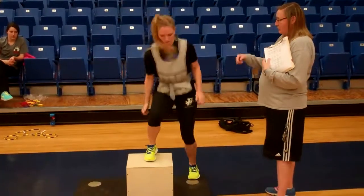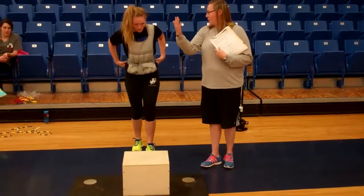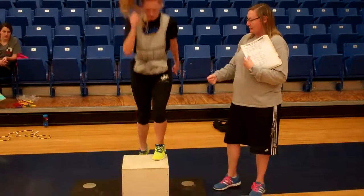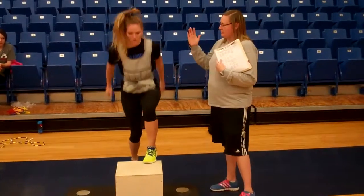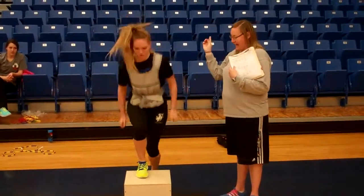From here, we can go to where we're in the front and we're powering up forward. Okay, remember this one? Now we're going just straight up. Powering up. Doing the same basic thing. We want to make sure that our center of gravity is a little bit forward and we're pushing straight up and we're not going back.